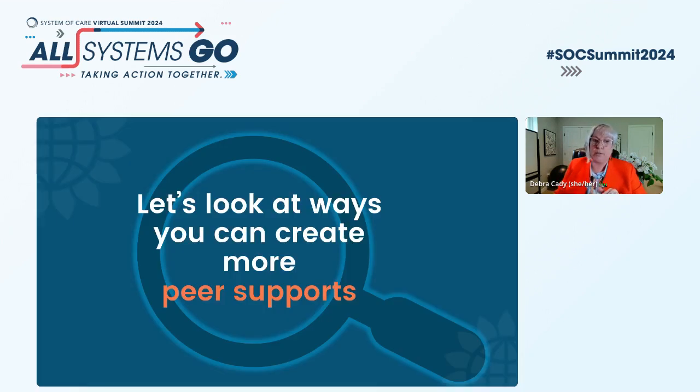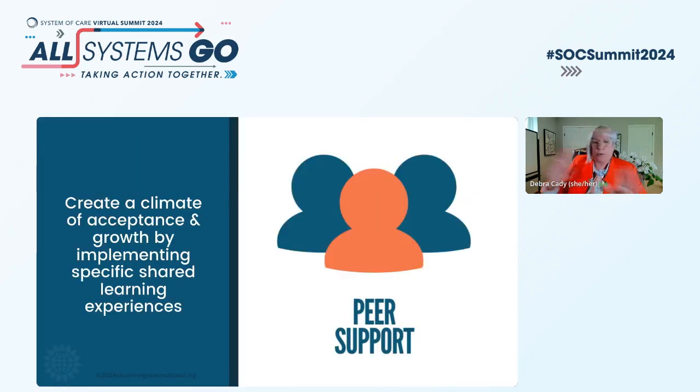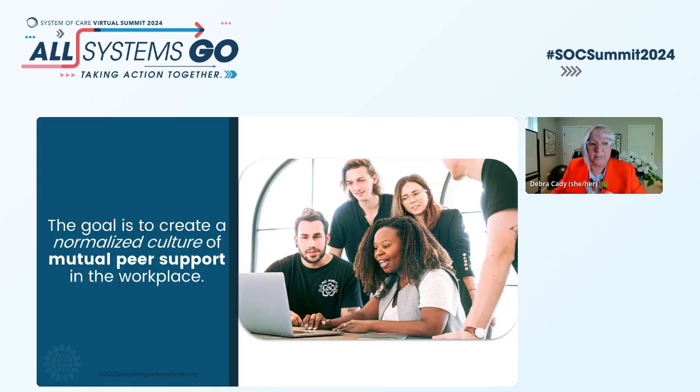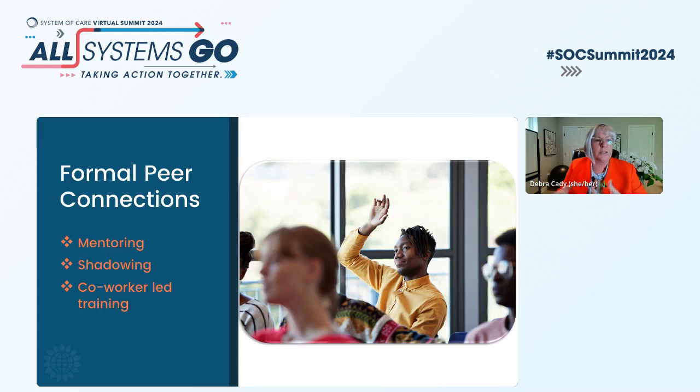So peer supports. Tell you what, creating this climate of acceptance and growth by implementing a bunch of shared learning experiences, I have to say that makes me want to go to work, because I get to be with awesome people who do really cool things, right? And when we do things together that are just natural and normal, it normalizes that we are there to support each other. We're all in it. We're on the same playing field. We're all in it together.